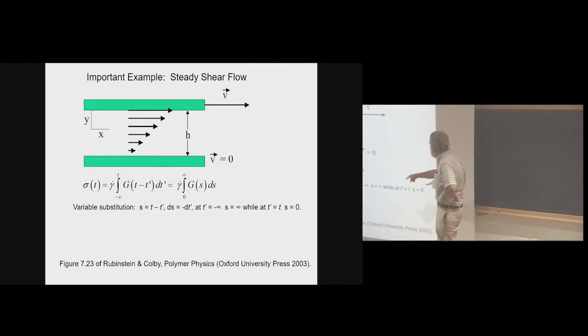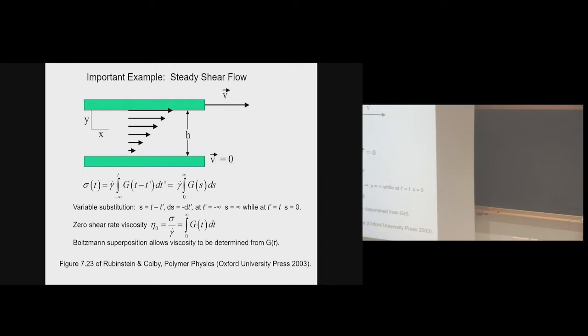And then what I do is I kill the minus sign of this transformation by switching the orders of integration, and you just wind up with gamma dot integral from 0 to infinity of g of s ds, which, who cares about s? We might as well go back to t, and we get just the integral over all time of g of t. So we integrate the entire stress relaxation modulus, we get the zero shear viscosity. So that wasn't really obvious at the beginning, right? That if we just watch the stress decay, we can actually get the zero shear viscosity from that. So that's kind of a simple example of how to use Boltzmann superposition.